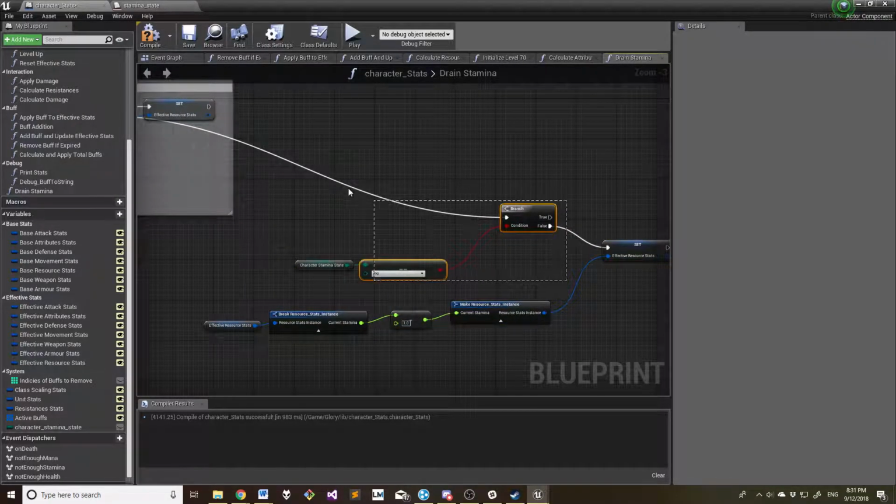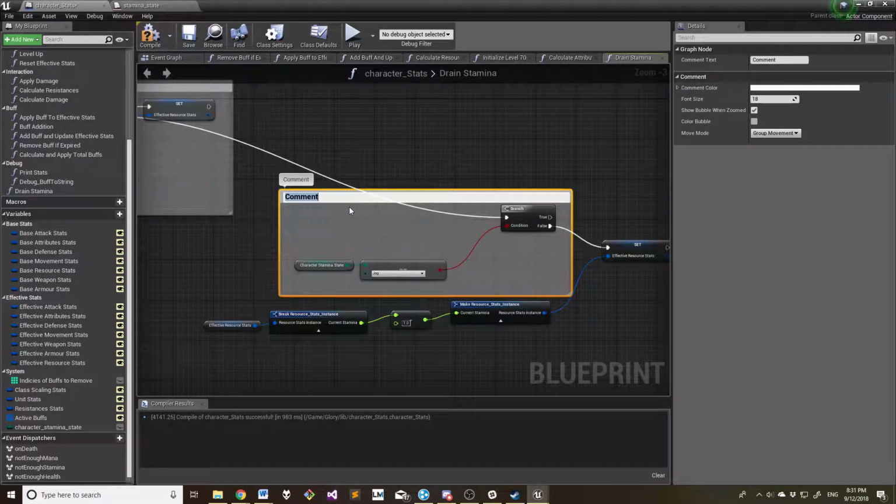Maybe this will help. Just give me a moment. If jogging, don't do anything to stamina.